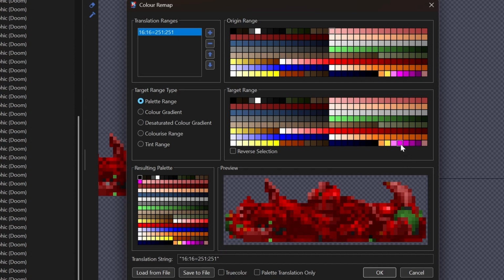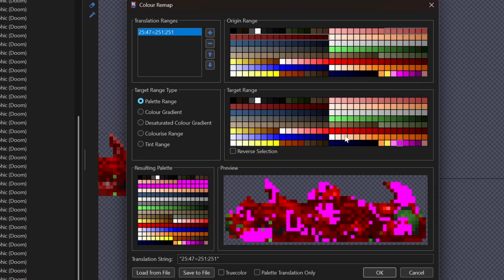So what I like to do, I've got it on pink, and I click around one at a time until I find a color that changes. There. So that's the first pixel that changes, right? So it's above the yellow there. And then I go the opposite way, and you can see it changes all the way up to the darkest red. So yellow to darkest red is our highlight colors. So we are going to translate them to blue.